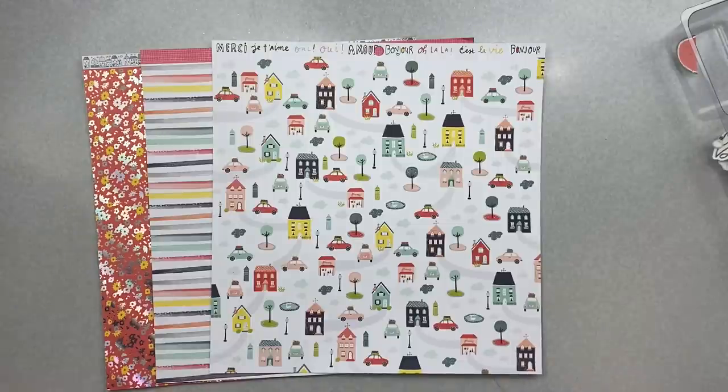It is always so warm in my scrap room. I just had to take off my sweatshirt.